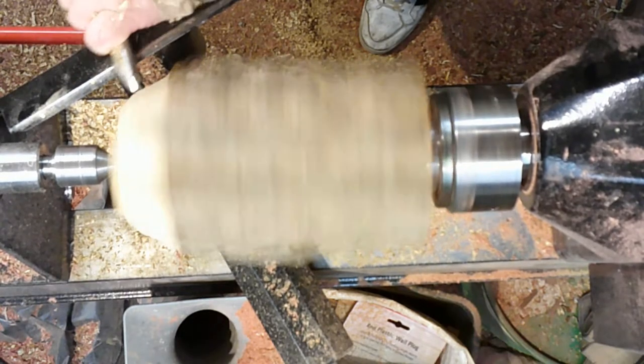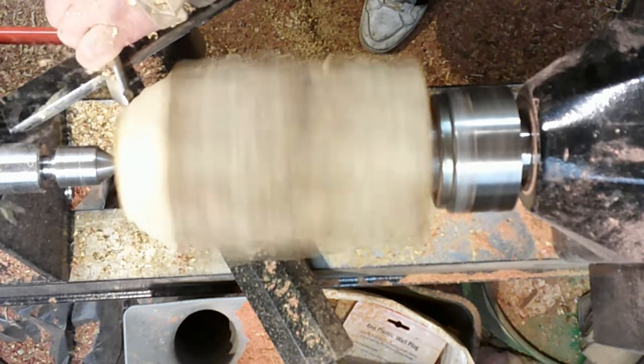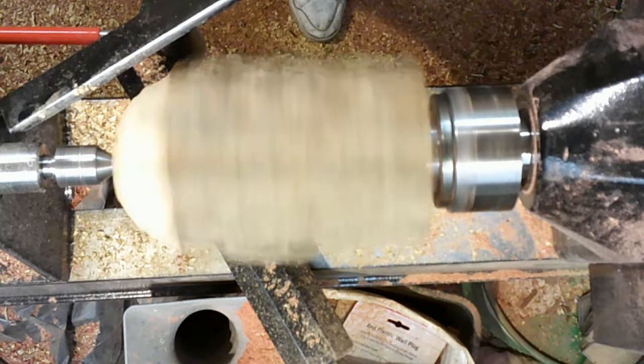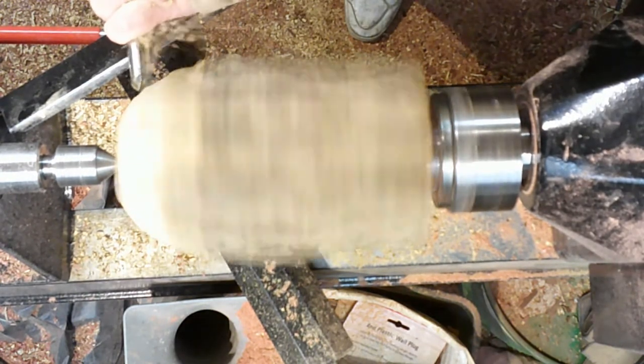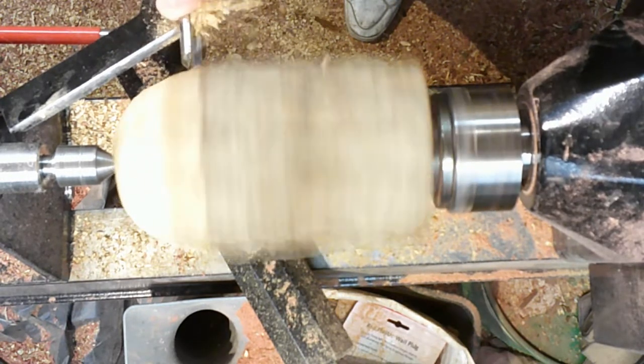Because I think once I've hollowed that and those cracks, there's not going to be a great deal of integral strength in that wood. So it's just a matter of going through, taking that down until I get past all those cracks and fissures in there and have a solid piece of wood right the way around.